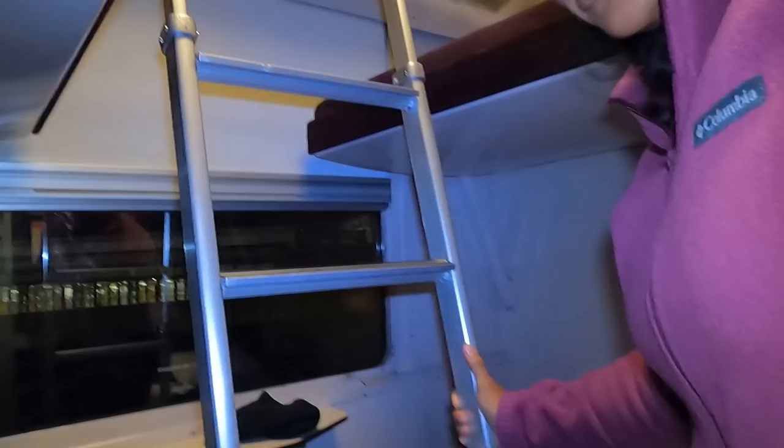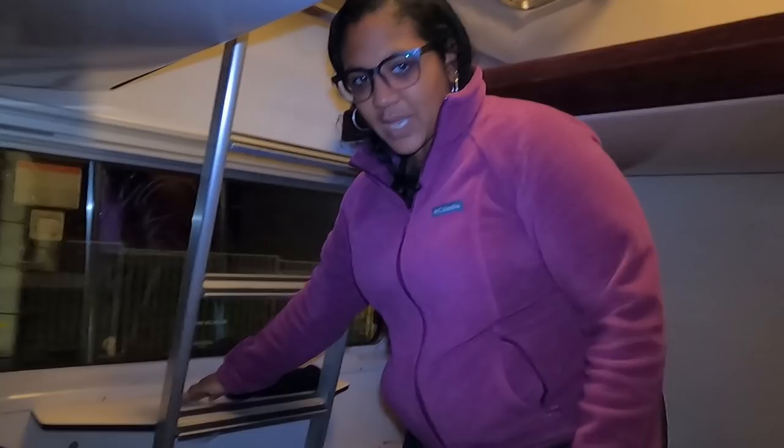This is amazing. So this ladder right here actually comes out and it slides out. So this part here slides up and down and you can move it into there. All right, so if you need to climb up, you just climb up through these stairs, easy breezy. No problem. There's a table back here where you can set things down, store things for the night and things like that. So that's fantastic.